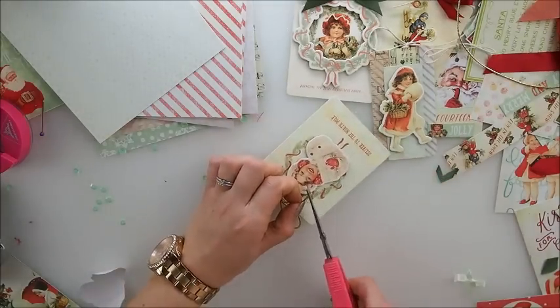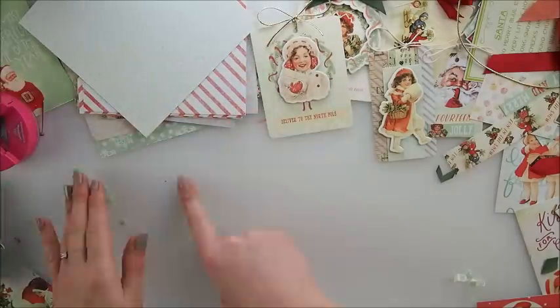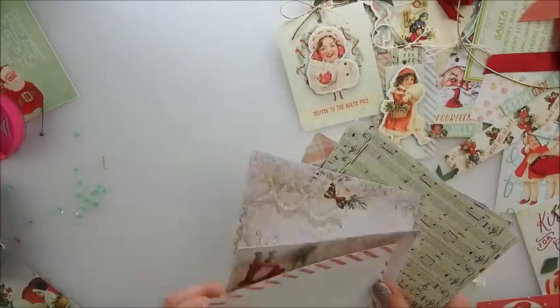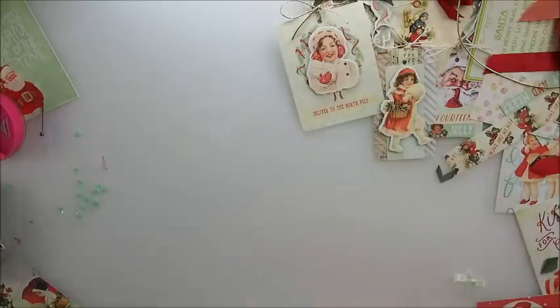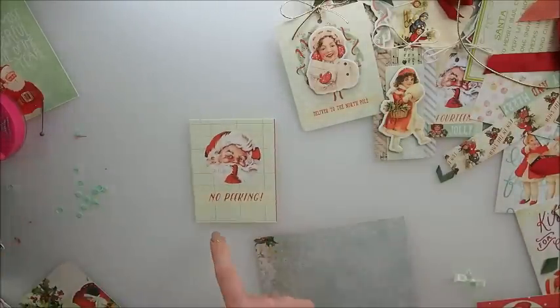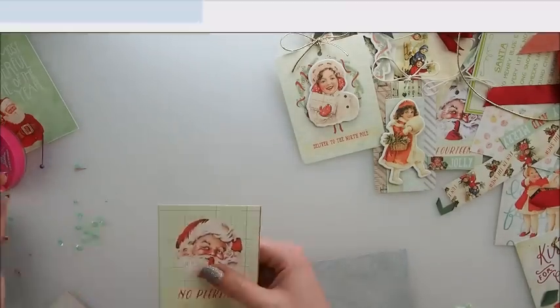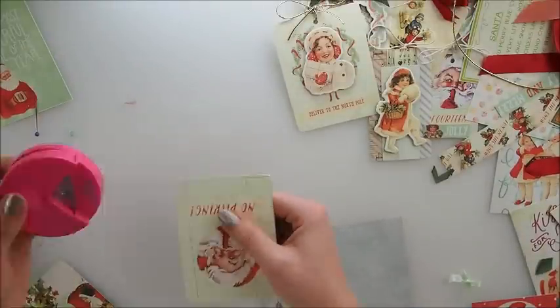Those are not very rocket science gift tags, but they give you an idea that you can just use what you have around and add different bits and pieces. There's one particular tag that I absolutely love, and you will see it at the very end of the video, which is a three trees tag. It's not my idea whatsoever, it's an idea from Pinterest. As far as I remember, I've seen that inspiration somewhere.